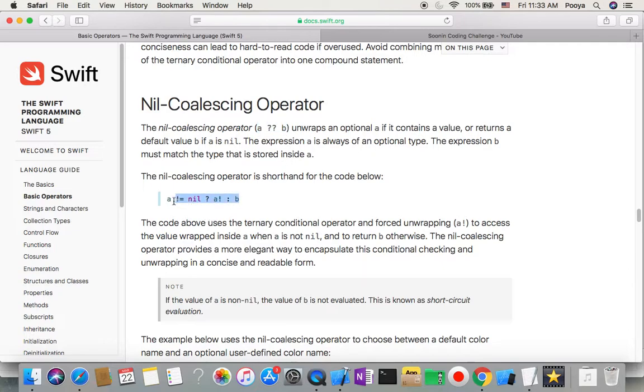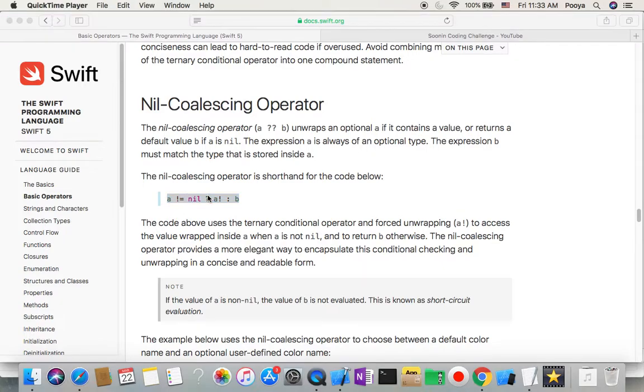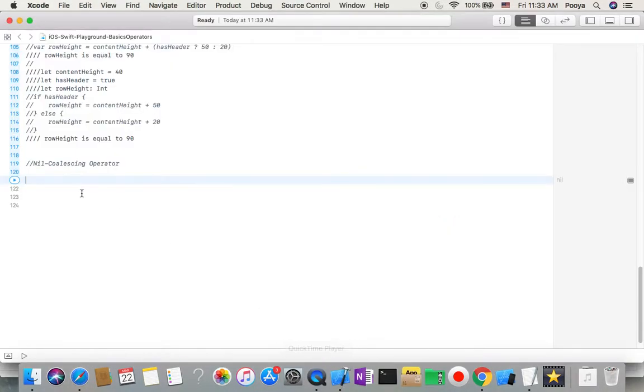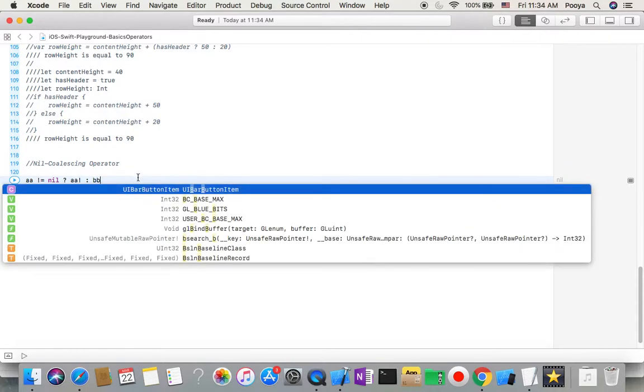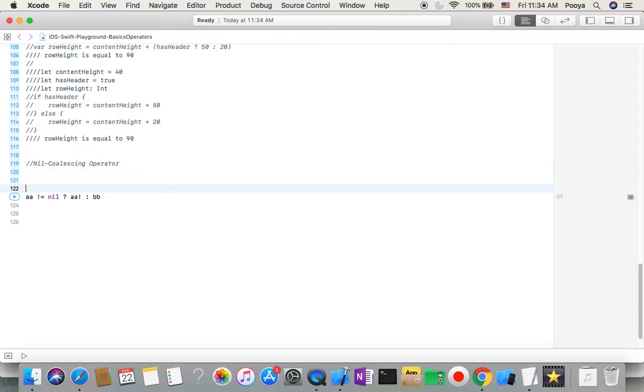So let me test this in our playground. Here you go. So in our playground I use this, but I make it double A, and here double A and double B. I'm going to get an error here because I did not declare these guys.